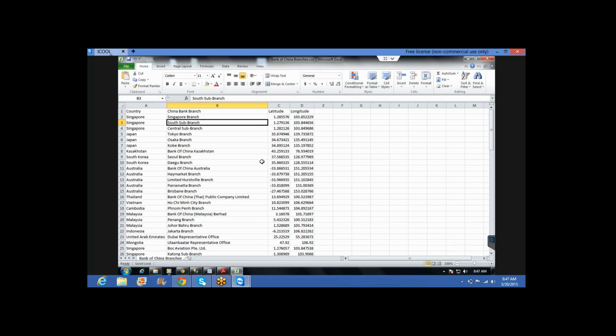Okay. But this file I got from some Tableau system. What I mean to say is, if you want any customized geocoding, first you need to maintain the latitude and longitude for the data in that way. So my field names are country, China bank branch, latitude and longitude. These are the 4 fields I maintained in this file. Clear? Okay. And save this file as a CSV.